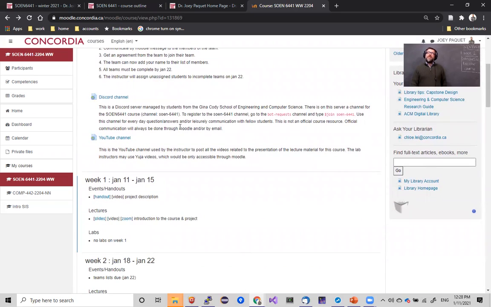For communication, I'm going to use essentially email. I'm going to use the Concordia portal to send you email communications for official communications. So make sure that the email address that you have in the portal is valid. I already know that I've sent some emails to the whole class, and some of them bounced because the email addresses didn't exist.